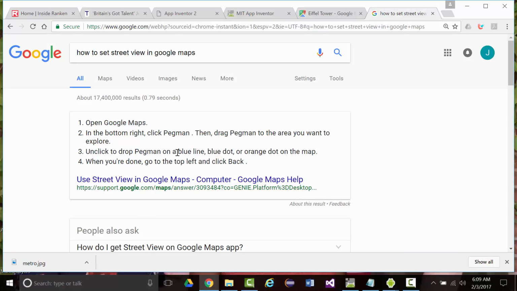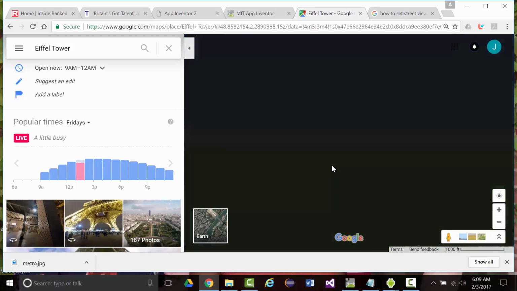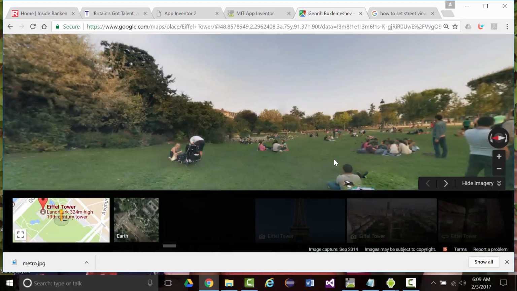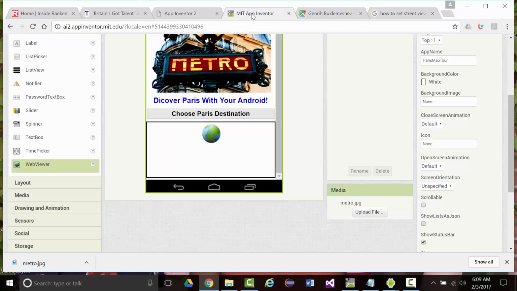Drag it to the area you wanted to explore. Okay, I'm just going to leave it right there.